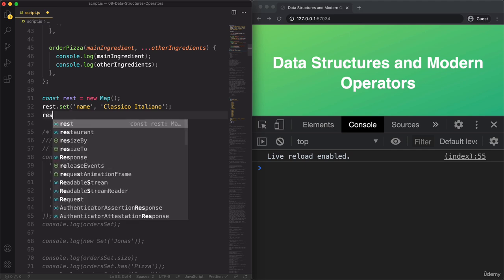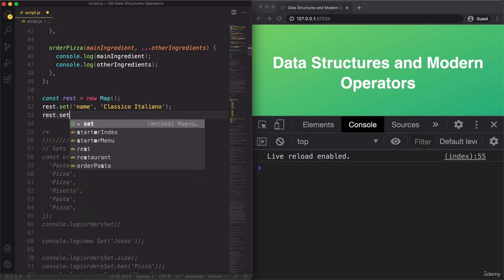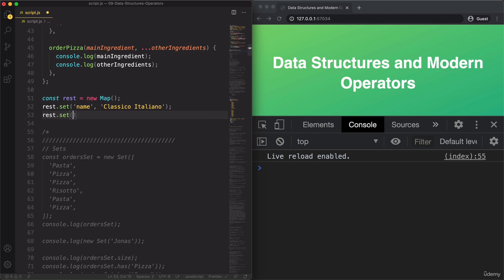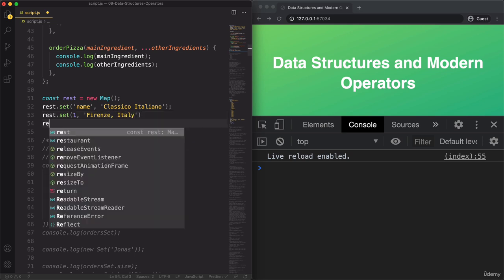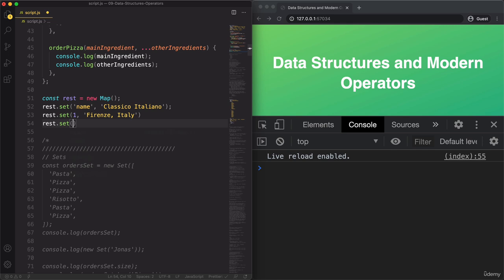And remember that we can use any data type that we want. So let's say that the restaurant has two locations. So we can create a key with a number. It doesn't have to be a string. So let's say one is in Firenze, Italy, and the other one, so a number 2, is in Lisbon, Portugal.